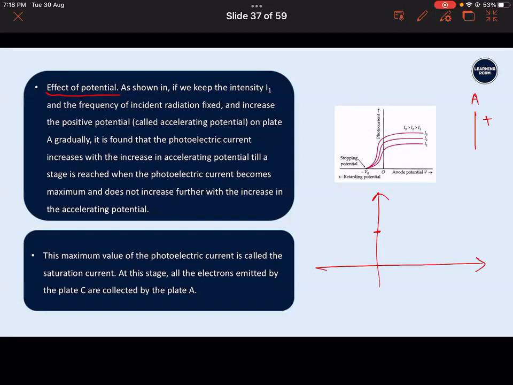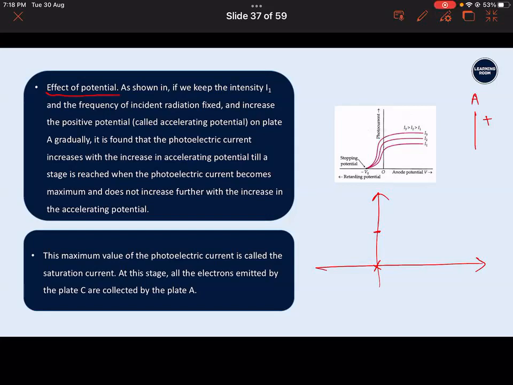First thing is, for the electrons to get ejected out, you need light. So there can be no concept where intensity of light is zero, that is darkness. On the y-axis it is not intensity, it is photocurrent. Photoelectric current is not zero even when you make the anode potential zero. Why? Because there is already some intensity which has pulled the electrons out.